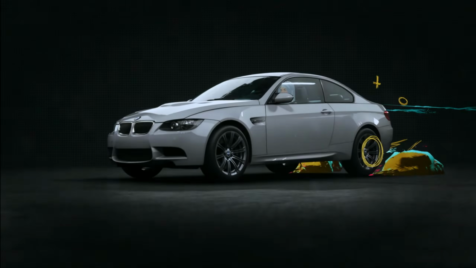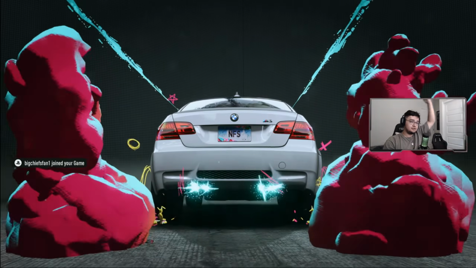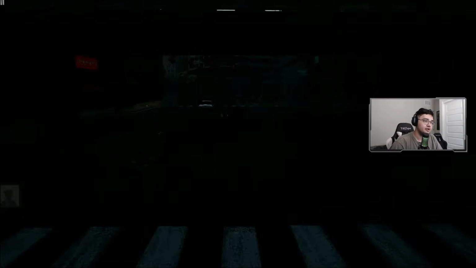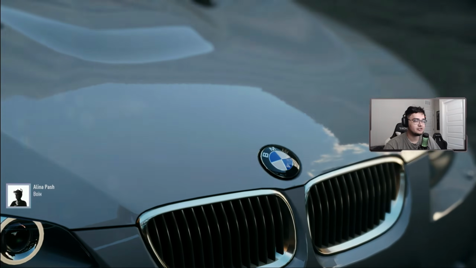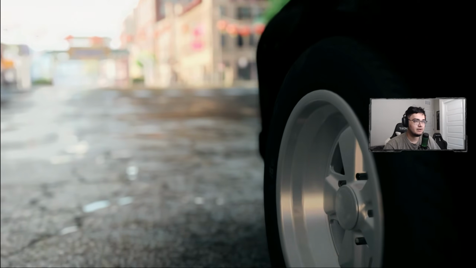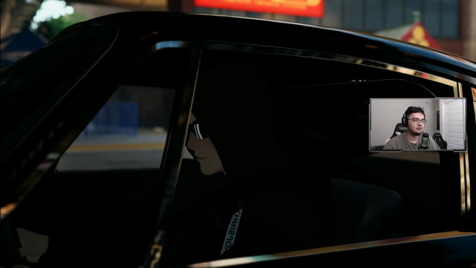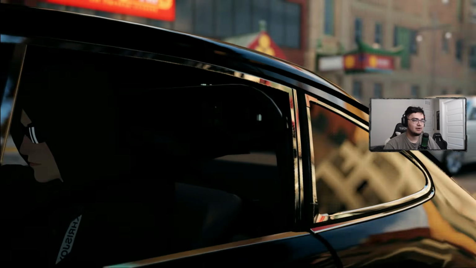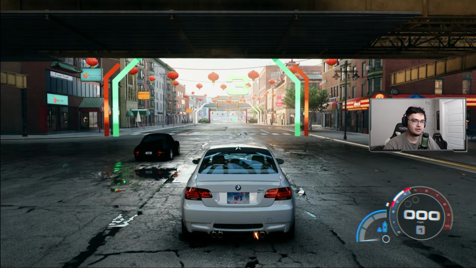Not very surprised. More or less disappointed. Man, an absolutely unbeatable car in this class, pretty much. I mean, there's not really much you can do when it comes to going against an RSR, especially on a track like Tourist Trap, but we're going to go ahead and see what can be accomplished here, see if we can do as good as humanly possible and maybe get close to keeping up with this thing. I know we get around 150s or so in our other vehicle, so we're going to try and aim for that.